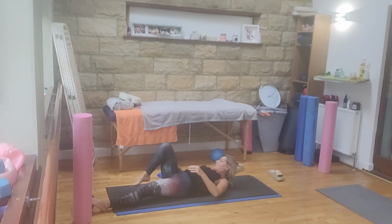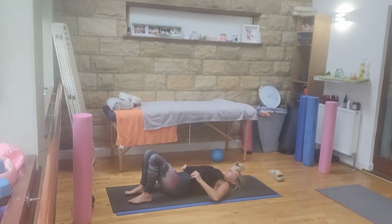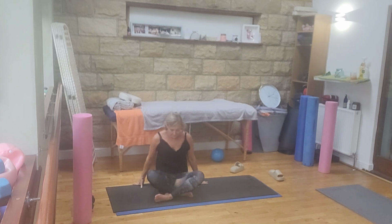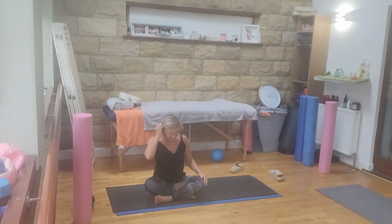Beautiful, well done. And then just again, just do a couple of supine spine knees and we'll sit on our bottom. So just come over to sit on your bums, and we'll do that bit of limb stuff as well today, Debs. So if it feels comfy sat like this, sit like this.